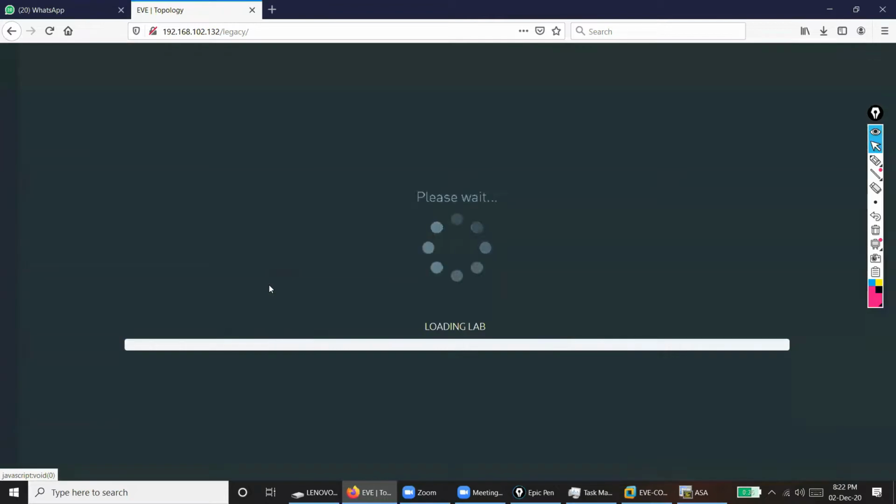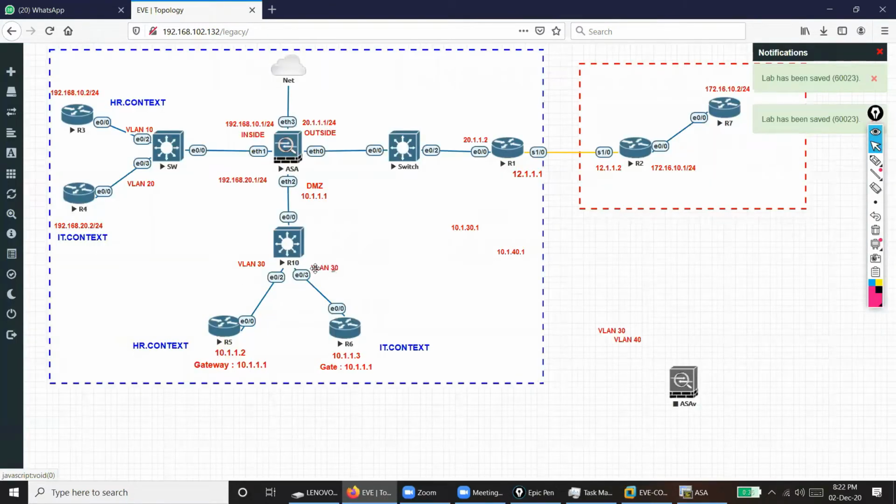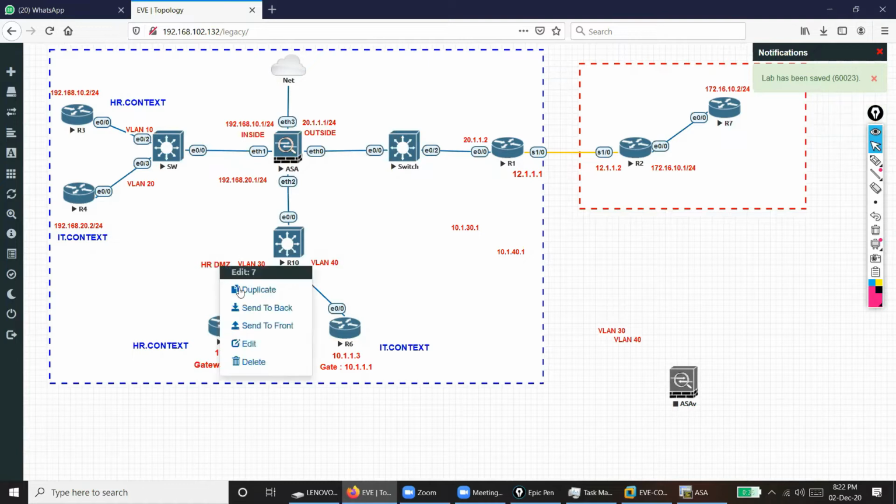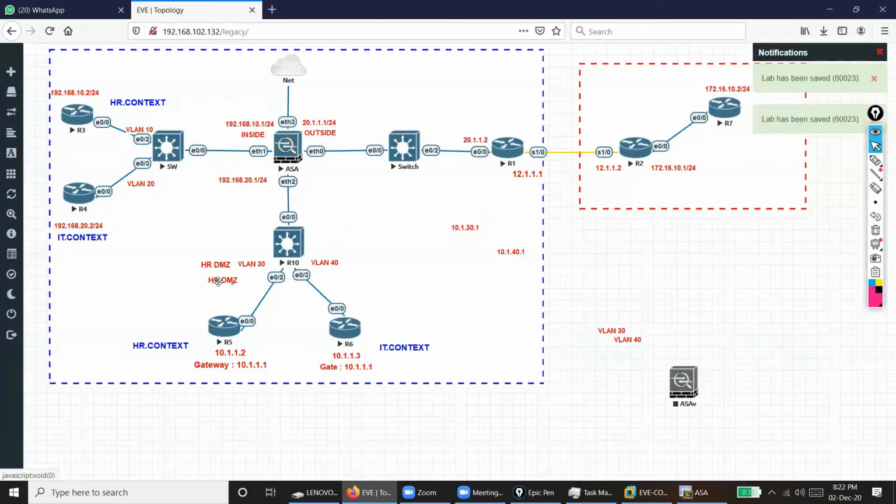This is VLAN 40. This is HR DMZ. IT DMZ.